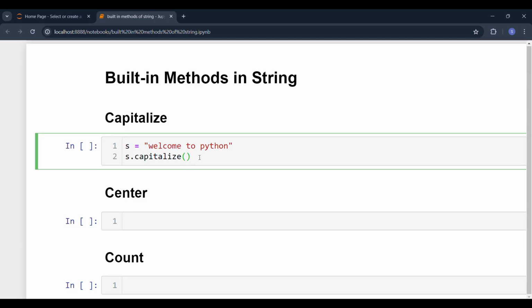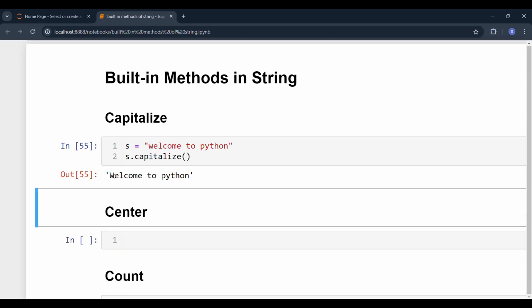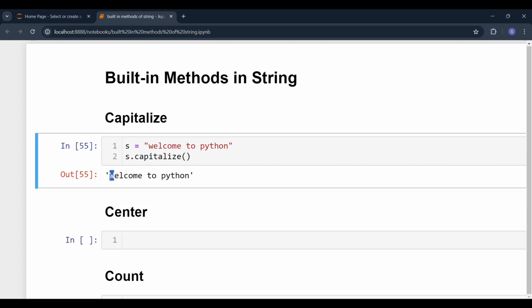If I execute this, you can see the first letter of the sentence has been capitalized. This is how capitalize is used.